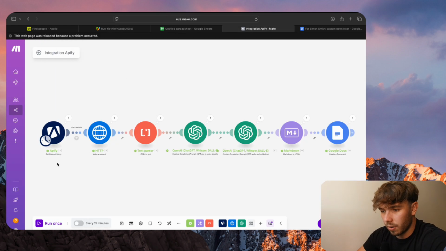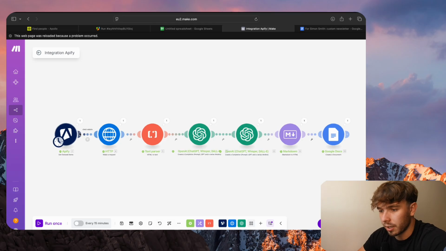So we'll start on the left. We have an Apify function here, and you want to get the dataset items. Typically, what you'll use most with Apify is run actor or get dataset items. In this case, I'll just use get dataset because I've got the URL already and I can use the dataset ID from Apify, because I don't always want to be constantly running it and running down my tokens for Apify. So getting dataset items is fine for this.